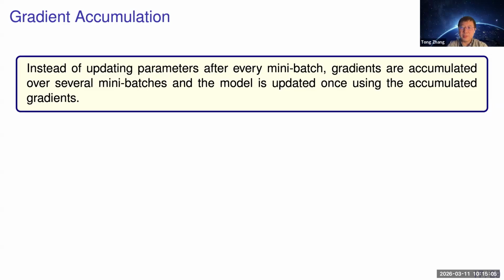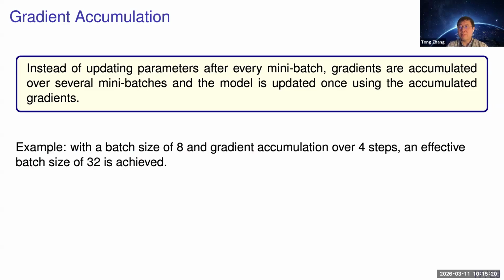But if you really do want to use a large batch, you separate it into smaller batches which can fit into your GPU computation. Then you accumulate the gradients instead of syncing across one mini batch; you are syncing across multiple mini batches. For example, with a batch size of 8 and gradient accumulation over 4 steps, you accumulate the gradients, and after 4 steps the effective batch size is 32. So essentially, it's a simulation.